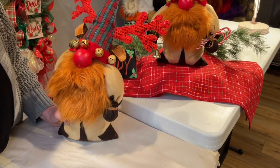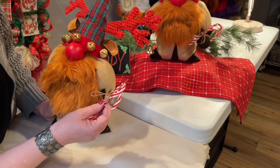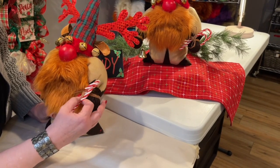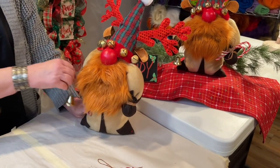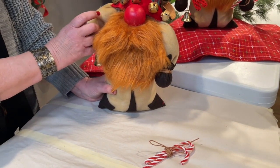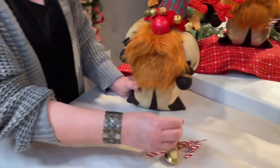Now what we need to do is we need to put on a couple candy canes. I tied these with some paper ribbon. And we need to have them holding the candy canes over here. So I'm going to glue those on like that. And I'm going to glue another little bell from the paper ribbon that I've got around the wrist. I'll glue the bell on. And then he'll be finished. So I'll be right back with you.